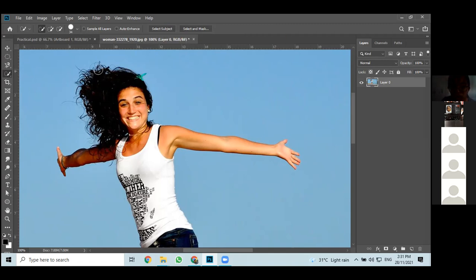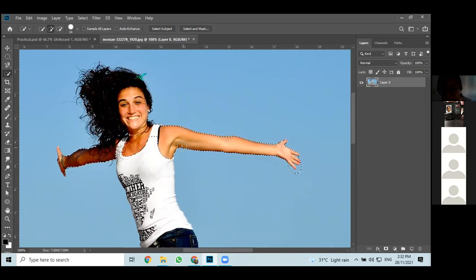So I'll just do it slowly. You just have to go slowly, don't be rushing. Once you select, you can see whichever area is selected. Also remember, if you made any mistake, you can see a dotted line. As you can see on my screen here, I made some mistake.